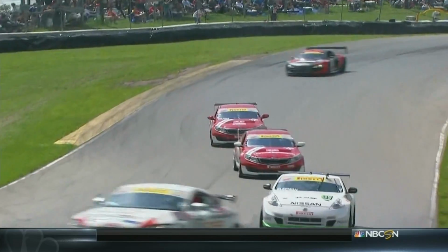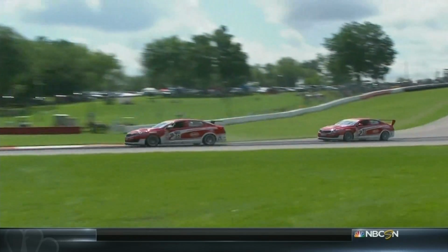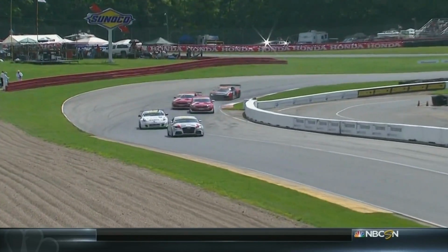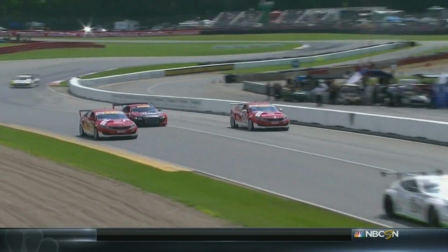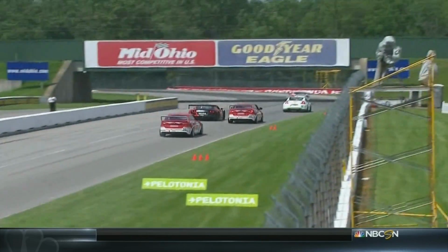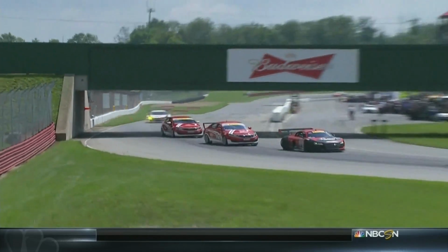The Kias, however, up front look dominant today. And however, look closely, you see a little bit of smoke from the back of Nick Janssen's car. It got bad enough he had to pull over and just let Wilkins through. You'd have to think that he was going to maybe let Mark by the end of this race in terms of the point scenario, but didn't have to make that happen.